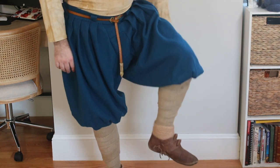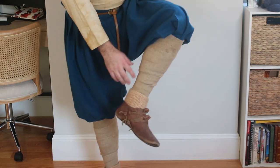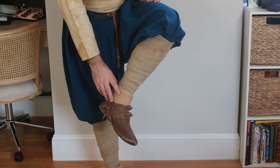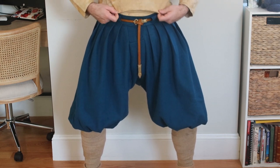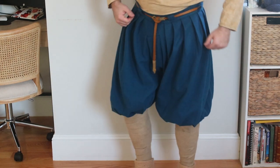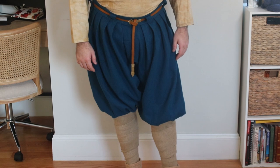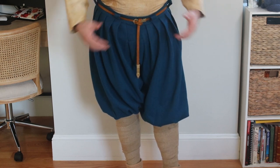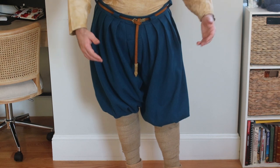I think they look really, really nice with these undyed spiral leg wrappings, or what many people call winingas. And I have an onion skin dyed linen tunic that I've purposely tucked in so that you can see the belt line, all the belt loops and everything. I'm pretty pleased and pretty happy to add this to my Viking persona, and I hope it was helpful for you and that you can do the same.